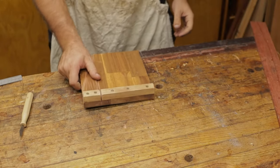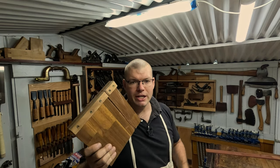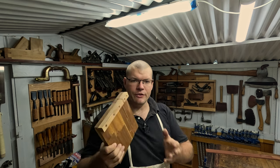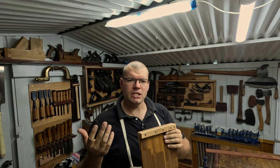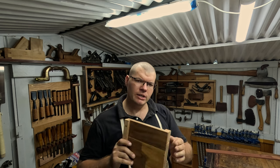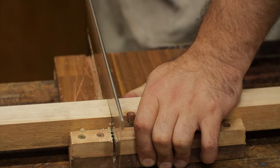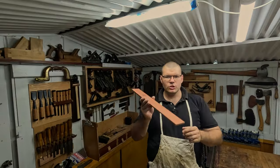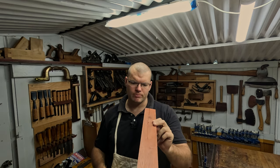So then we bring in the bench hook. And if you haven't seen the video for this little bench hook that I've made, I'll leave that link down below for you to check it out. It's just a sacrificial hook holding your material at 90 degrees to make it easier for you to handsaw or cross cut usually. And it's also sacrificial so you protect your bench. So since I said we were going to use half of this material, we have to rip this board down the middle.